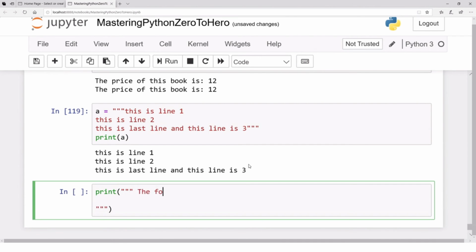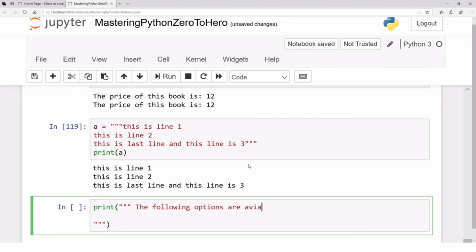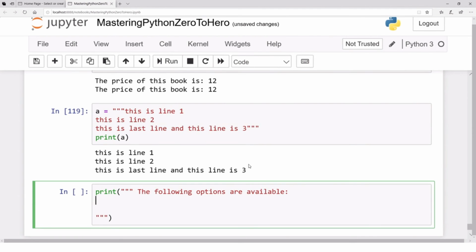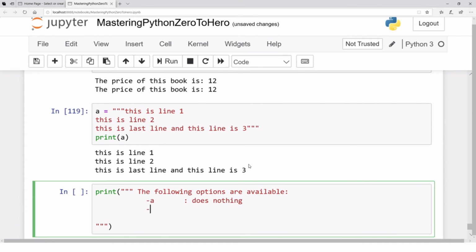The following options are available, and the options are, let's say, tab, let's say hyphen a, that does nothing, and then we have, let's say, hyphen b, and that also does nothing.